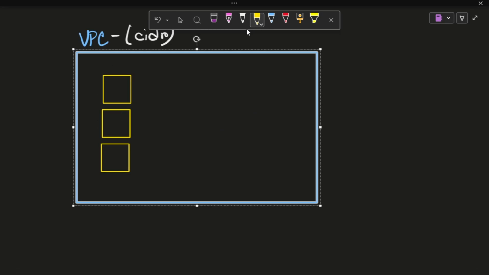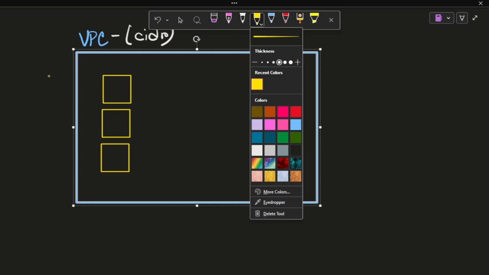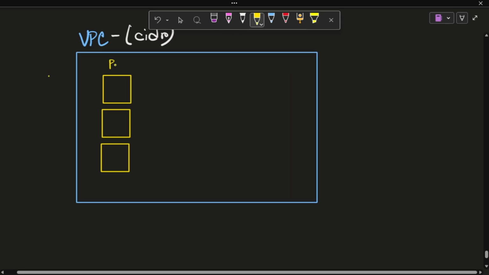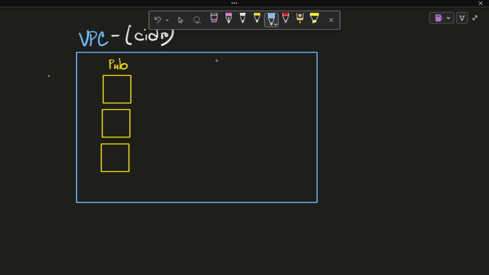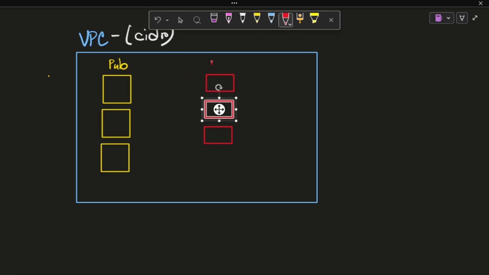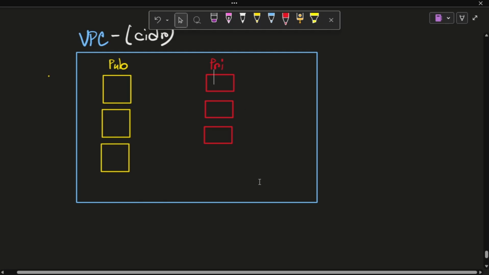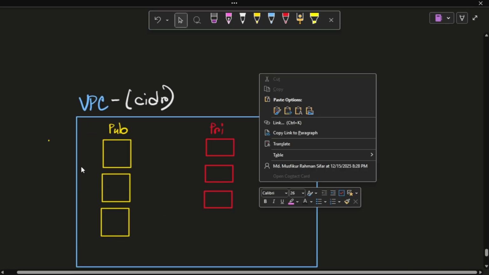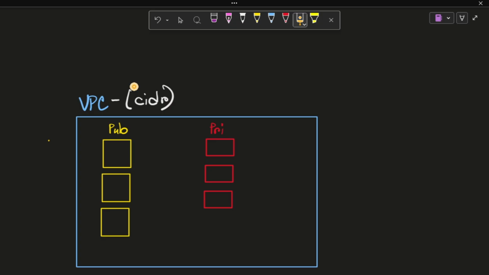Okay, all 3 are basically our public subnets, and we also have another 3 which are basically our private subnets, and every subnet here is inside this CIDR block, inside this A to B range.